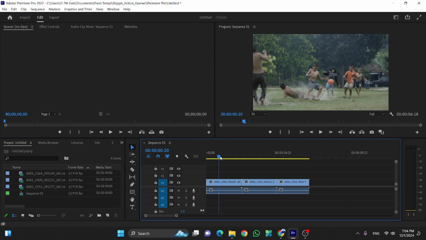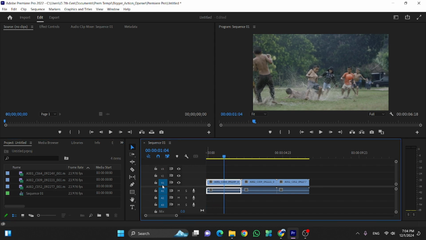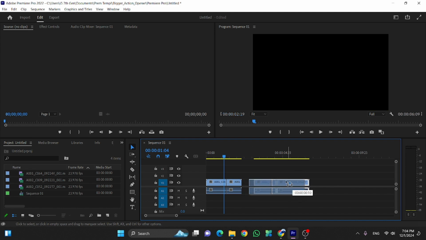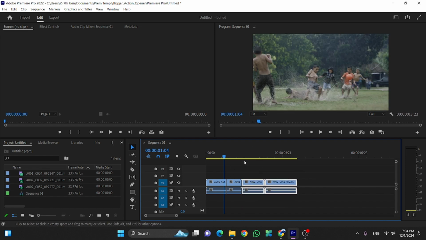Now if you want to make changes in this, you can also do that. For example, if you want to make cuts, I'm going to make some random cuts here, like here, and I'm going to take the move tool because I want to delete this part. And now I'm simply going to join these together here. So as you can see, now I have made some changes here.